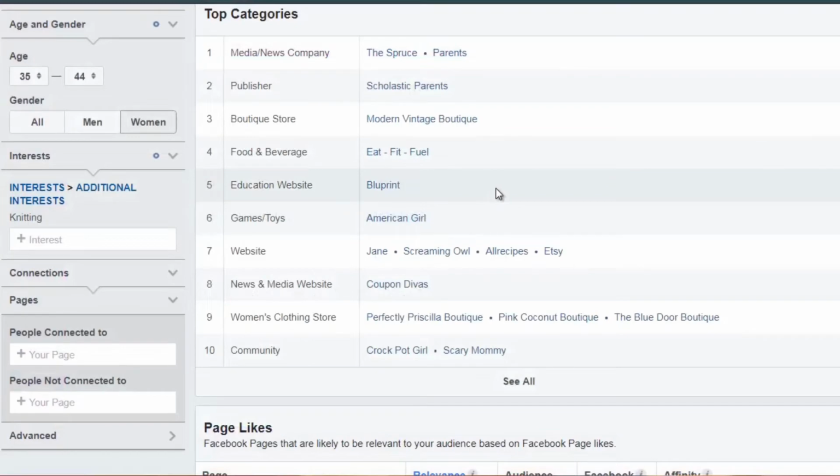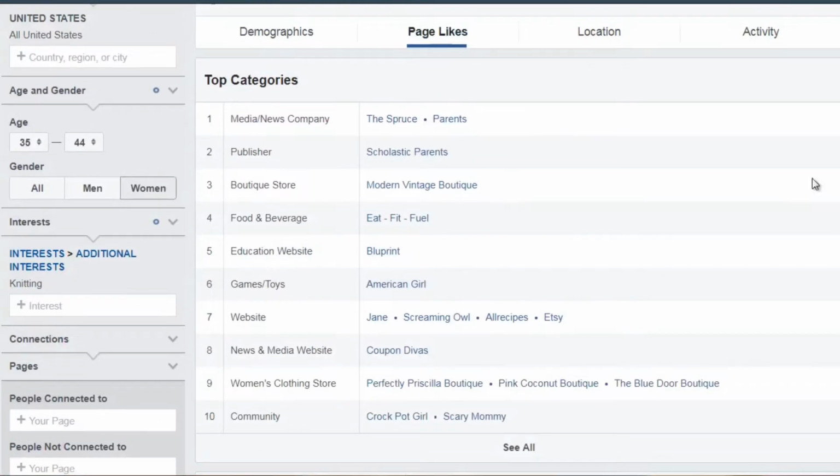Okay, so we're back to the Facebook Audience Insights, and what you want to do is simply go back to the Page Likes page, and look at the top categories. What Facebook has done here is give you an idea of all the things that the audience is interested in. For example, what media or news company do they listen to or look at?